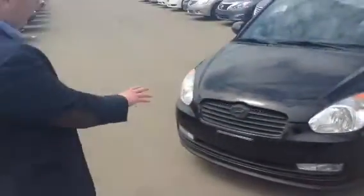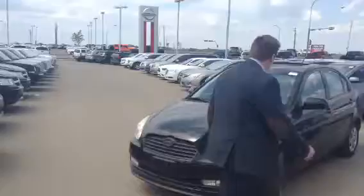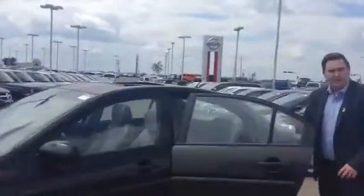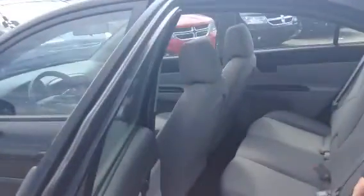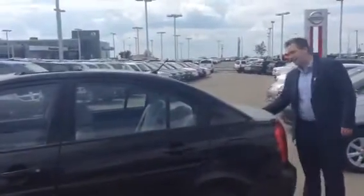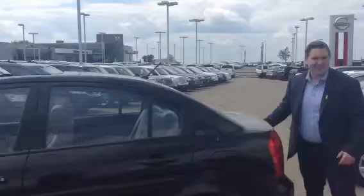You've got the blacked out accent in the front. On the side you've got a ton of room in the backseat, and you have the child safety anchors. I don't know if you have kids or not, but if you do, you have the nice safety anchors so you can put your car seats in there. I want to have Connor and my camera jump in the back here and we'll go through a little bit of this stuff on the inside.